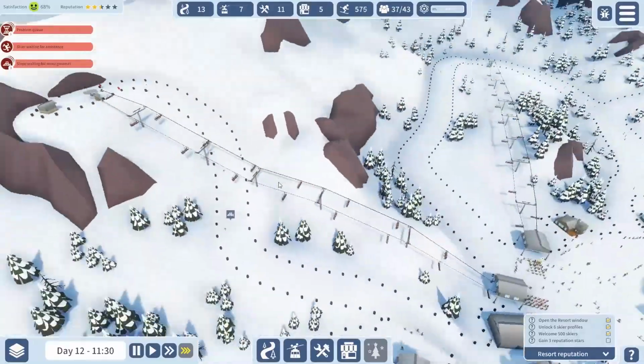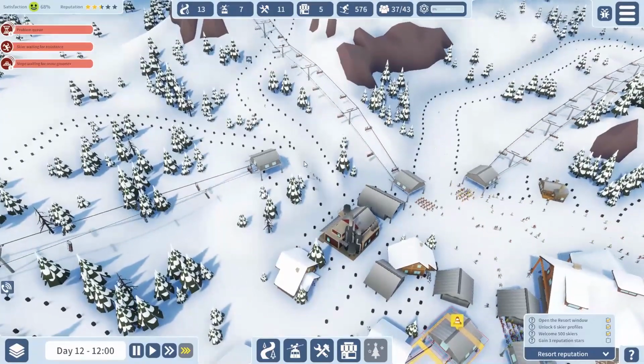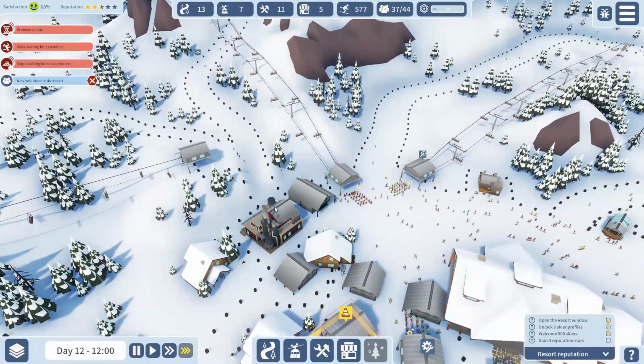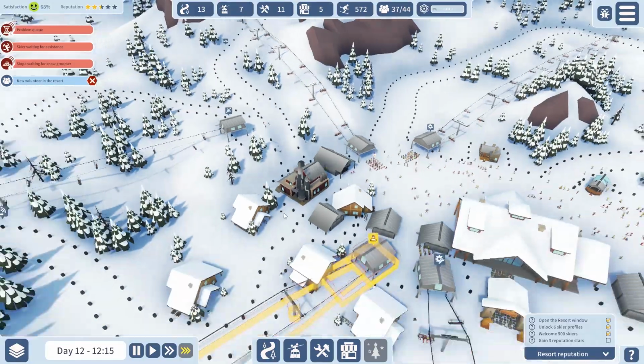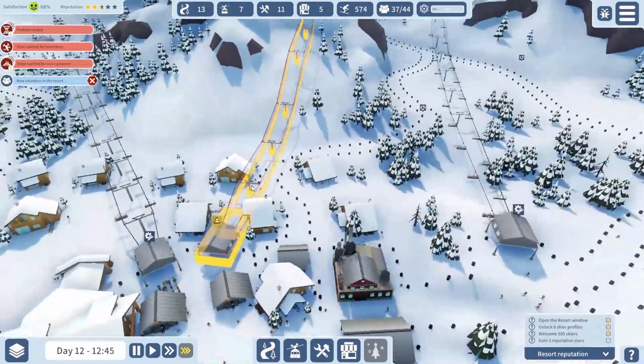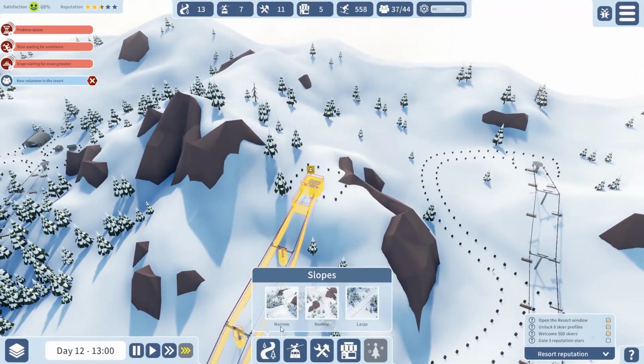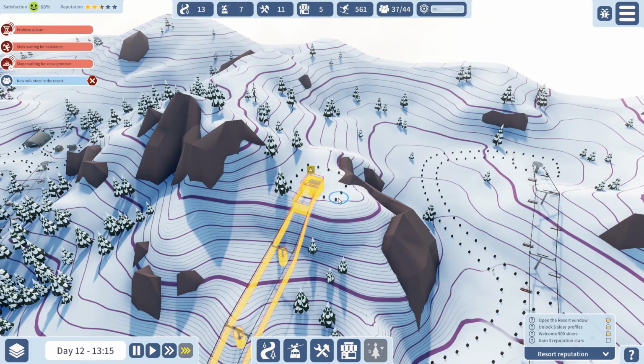Speaking of crashing, how's the danger area going over here? All right, we seem to have removed the line of people who face planted in the snow. That's an encouraging sign. I think extra ski patrols was definitely the right way to go there. You're actually already almost done with that. So let's get a narrow slope.